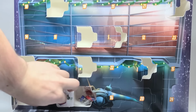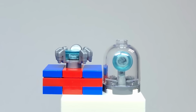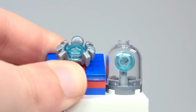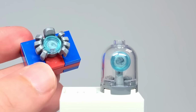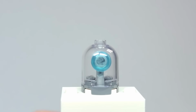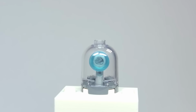Day 9, we have the Spider-Man gift and the arc reactor. These are pretty adorable, and they're kind of referencing a couple of different things. So on the left here, we have a present for Spider-Man, and on the top, we've got a Spider-Bot, which could be a reference to the Spider-Man PS4 game. Of course, he does have gadgets in the comics, but I'm just saying they kind of are referencing a bunch of current things, and specifically here, this is meant to be an arc reactor inside this little dome, meant to be the gift, of course, that Pepper gives Tony with the proof that Tony Stark has a heart.